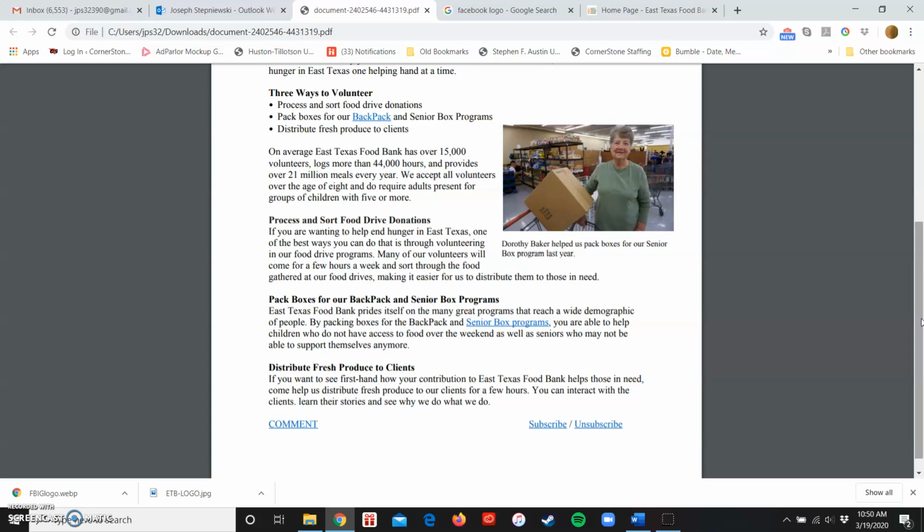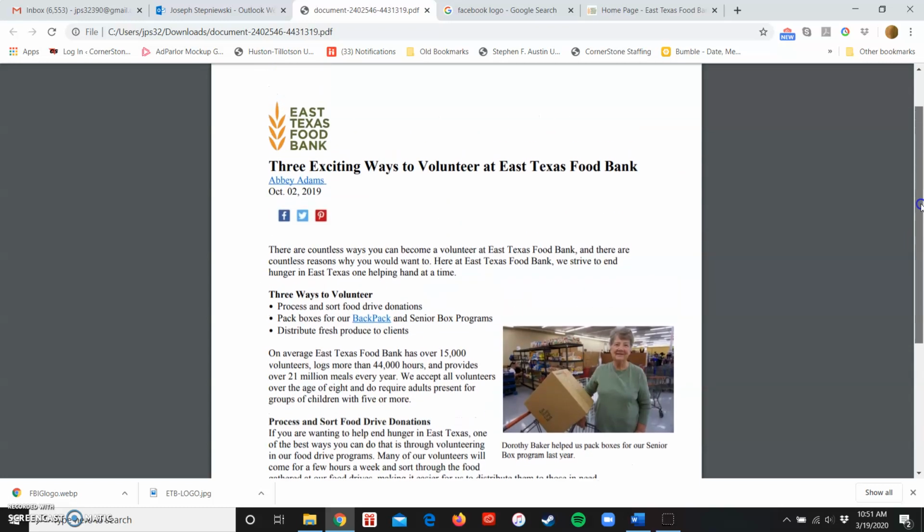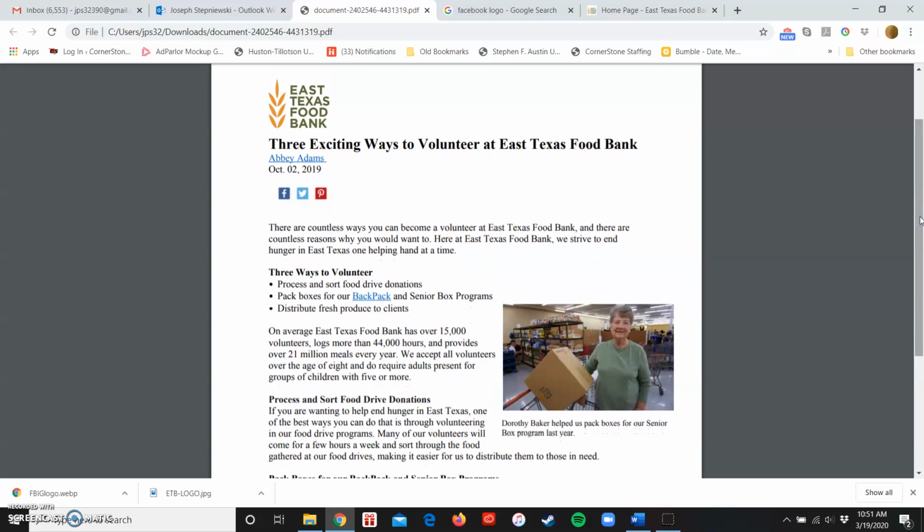Make sure that you are rephrasing or rewording it in your own language as much as possible, just so I don't get Turnitin telling me that 98% of your work was plagiarized or something crazy. A lot of it is going to be from the East Texas Food Bank website, so I will get some notification about things being similar, but please try to word it a little bit differently. Use the same statistics, but don't use the exact same wording that they do. So this video is more about the formatting.